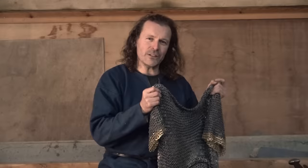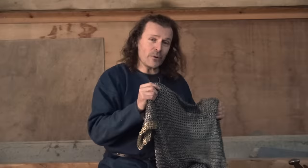And presumably they would have had many, many different regional variations as well, because this type of armor was incredibly widely spread and used by the Romans and all the way through the medieval period. So what the Romans were wearing as mail, or the Celts were wearing as mail, would be instantly recognizable probably 800 years later when it comes to people in the medieval period.